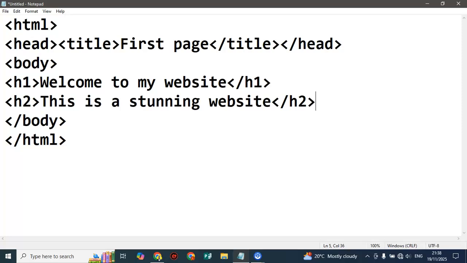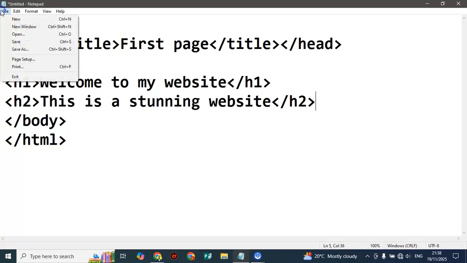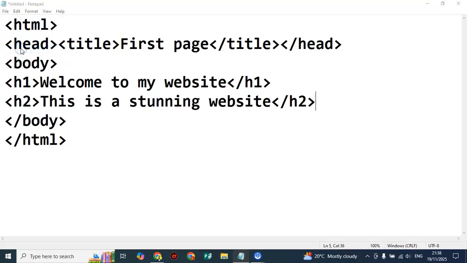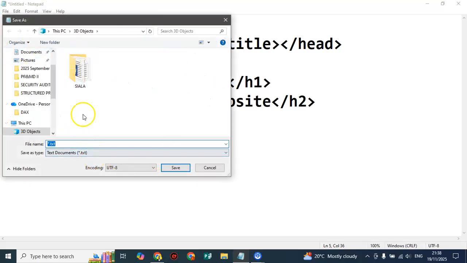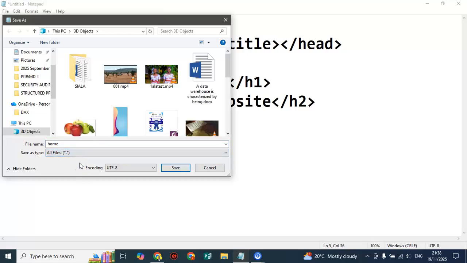We want to see this text on a browser, so we need to save this, and we save it with an extension of .html. So save as, then we will choose the location. I would want to use this one here where I am right now, the current location. I want to save it there, and for it to make more sense so that the browser would recognize this file, I'll need to save it with the extension of all files, that is save as type all files.